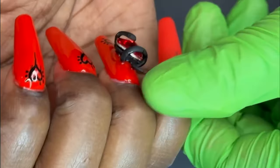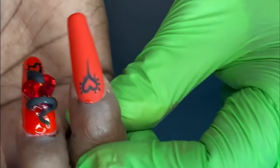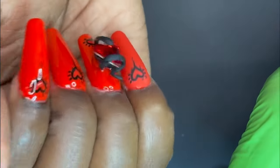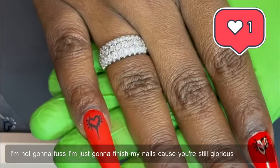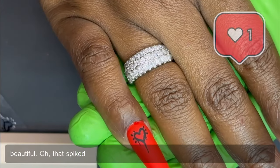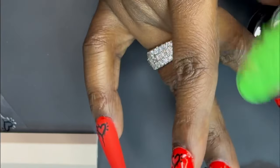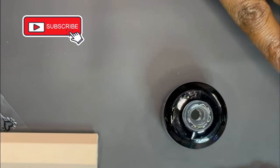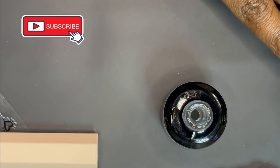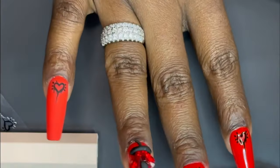Okay. See, preference for me is the shiny, but I know somebody out there loves the way that looks too. Both are beautiful, but my preference is just shiny. But now we know what it looked like. I think I need to get a little closer to the cuticle right there. It's a little shiny right there. Hold on. Let me fix it. We can't be out here looking crazy. There. Beautiful. I love it.